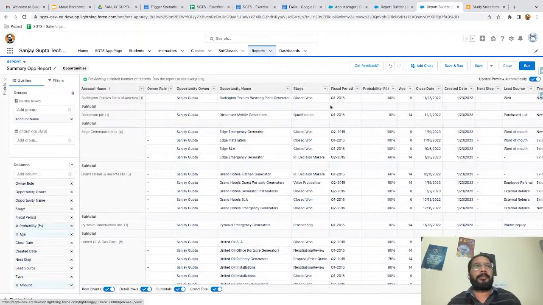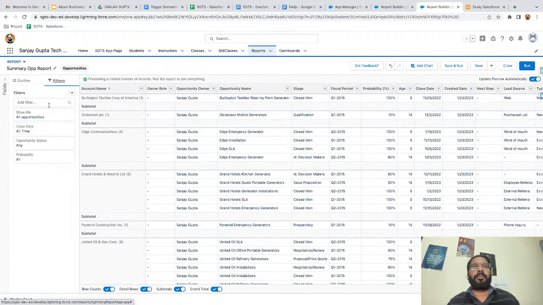Now I'm editing it, and the rest of the features are the same. Filters, custom filter if you want to apply, same. If you want to apply filter logic or cross filter, that is the same. You might be wondering why this filter logic is disabled, because right now we have not applied any custom filter. If you apply a custom filter, then only it will be enabled. And you can apply row limit as well. If you have a large number of rows, then it will be enabled automatically and you can apply it.